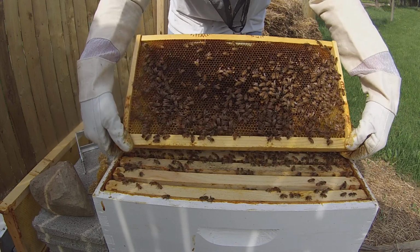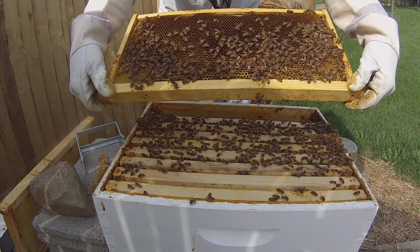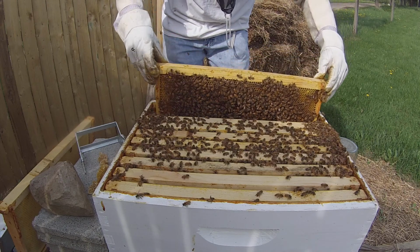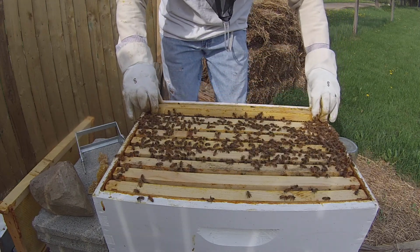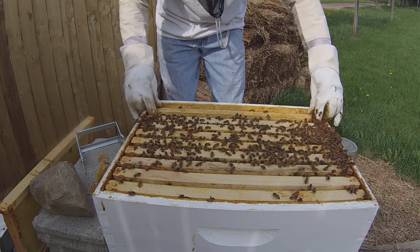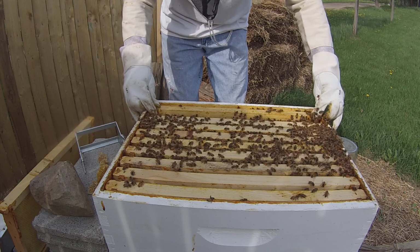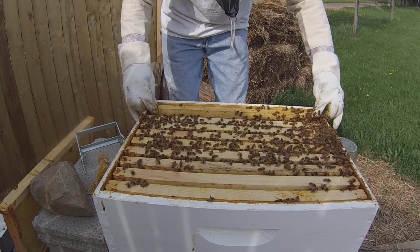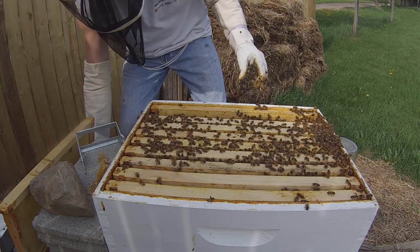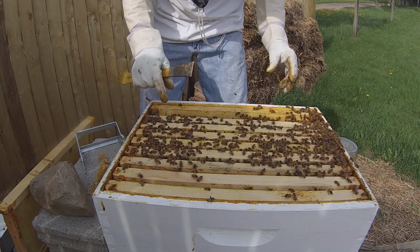And she's doing great, so get her out in the sunshine where we can see her a little better. Try to get that up a little closer to the camera. Okay, all right, now I'm gonna get this back in here. Last thing I wanna do is squeeze her or do anything crazy there, so I'm gonna put that in there gently. Get this tight on this side without smashing bees again. Okay. And now we got to go backwards. And I want to try to keep the integrity of what was going on in there before. Keep the frames together that were together.